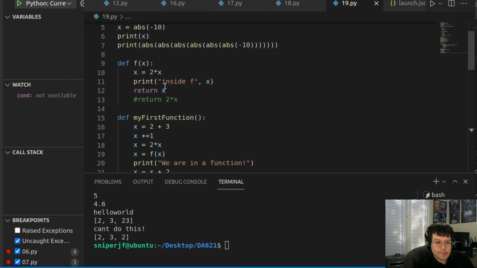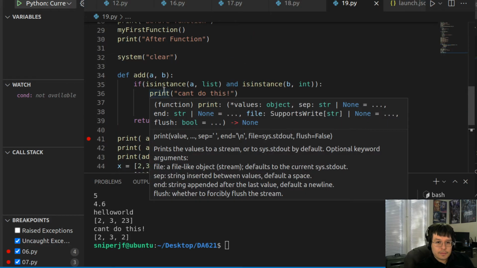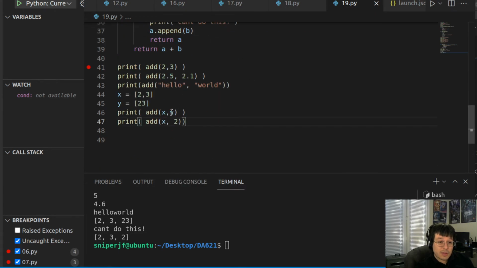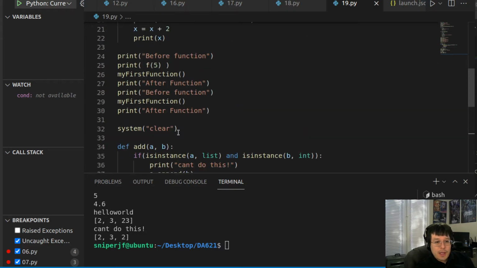So for example, suppose that the add function, you want to take two numbers, usually the two numbers you want to add.